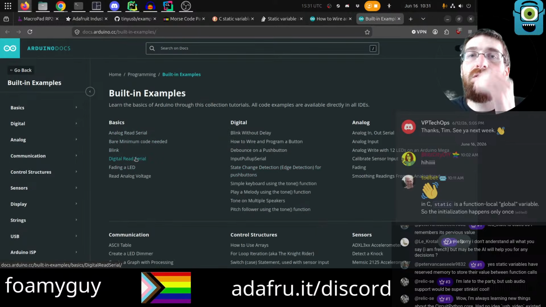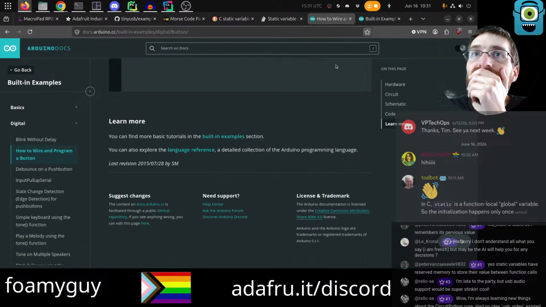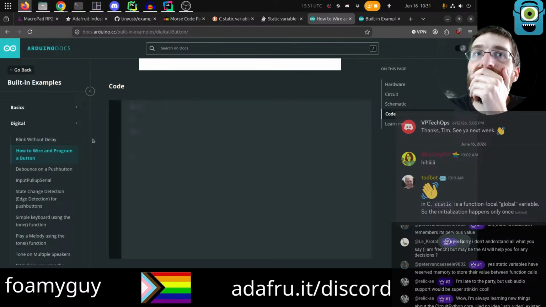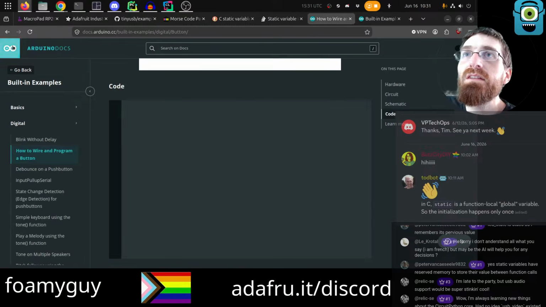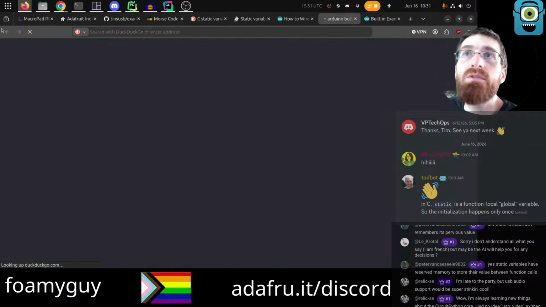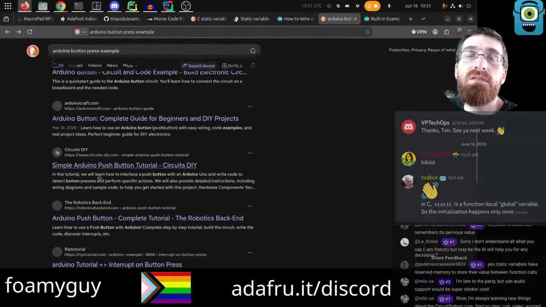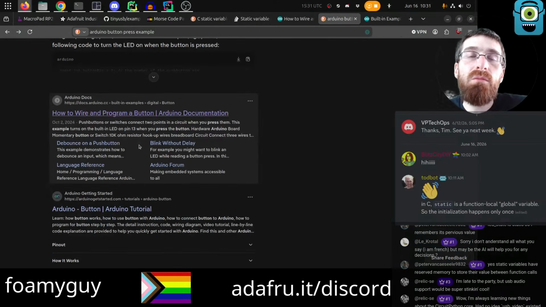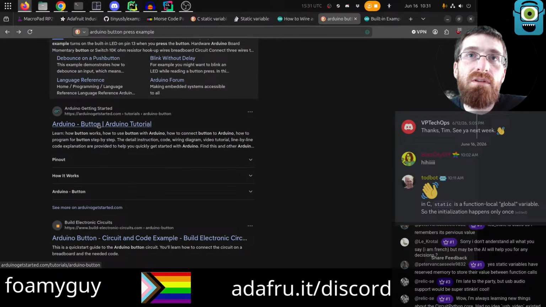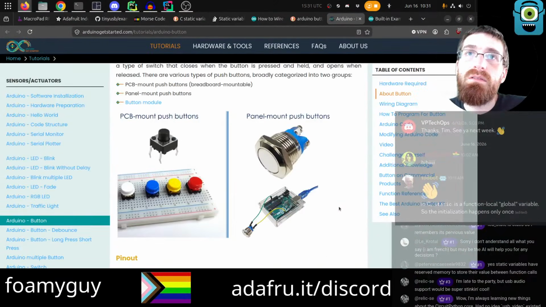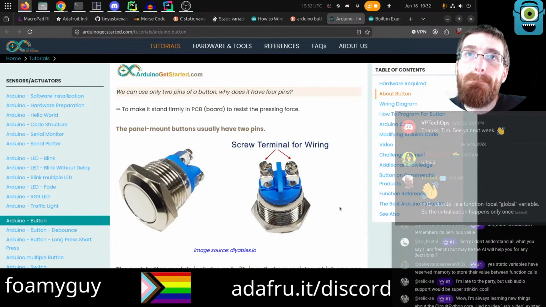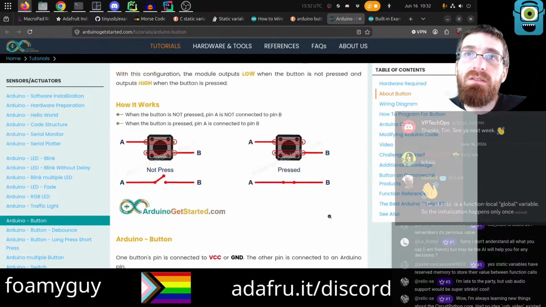Digital read? Code not here. Getting too fancy for its own good. Like, this code is just text. You can just put text on pages. I don't know. It doesn't need this whole fancy dynamic loading box thing or whatever. Oh, this is actually a really nice page.